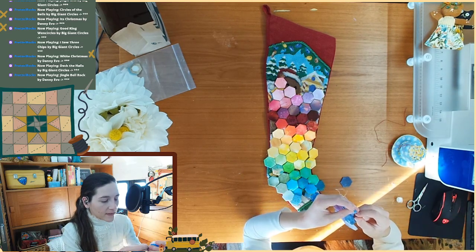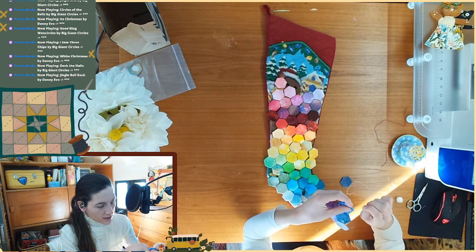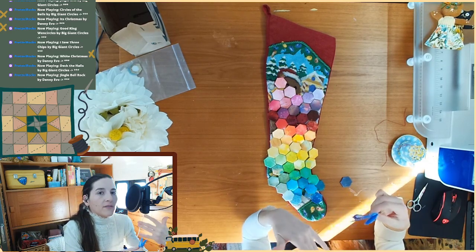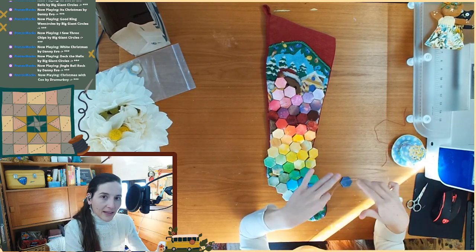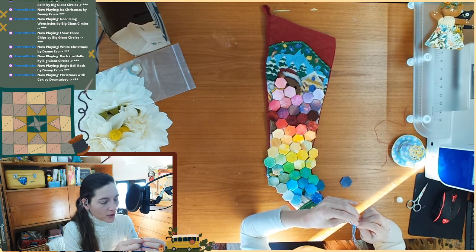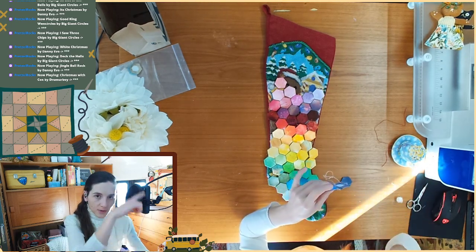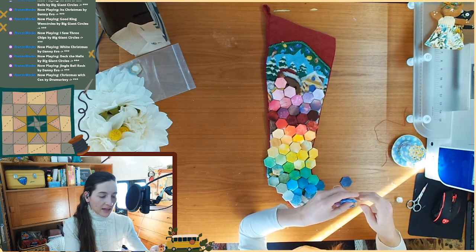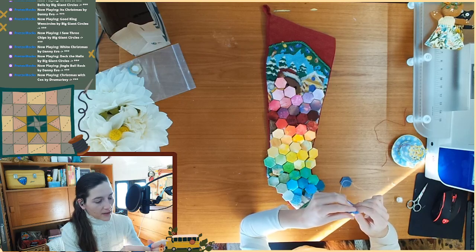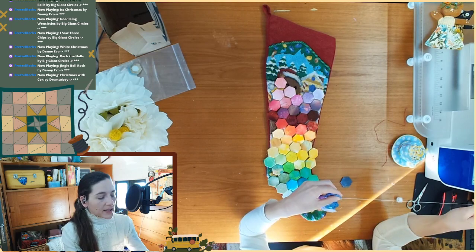Now, I will be quilting this as well, and if the definition of quilting is new to you, the act of quilting is what, when you have a quilt, for example, you have a backing, inside which is called the batting, and then you have your patchwork on top. Now, there are always exceptions to the rules, but it's normally those three layers. And quilting is actually the act of tying those all together, be it by sewing, by buttons, or by tying knots. And that is what makes a quilt versus a blanket.